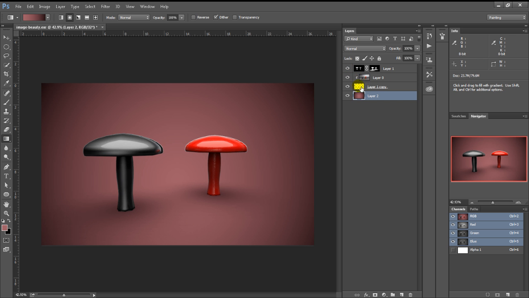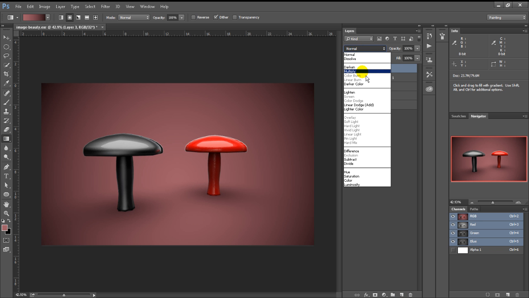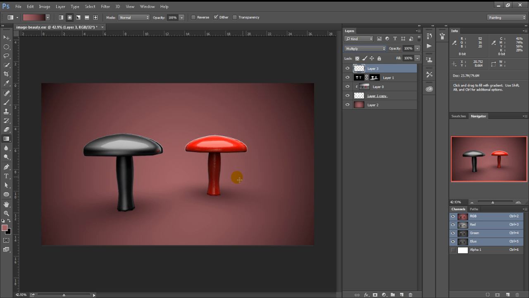Now, because it's a still, I could say, well, I wish this was maybe a little bit darker on the bottom. So I could go to my layer up here, make a brand new layer, and just go in with my brush tool. And I'm not doing this very nicely here.